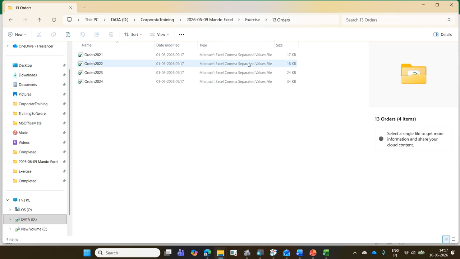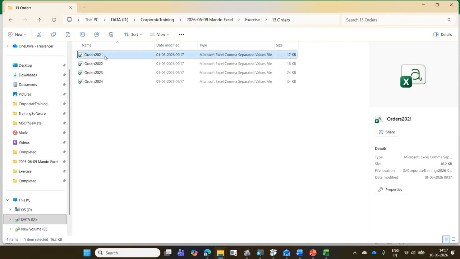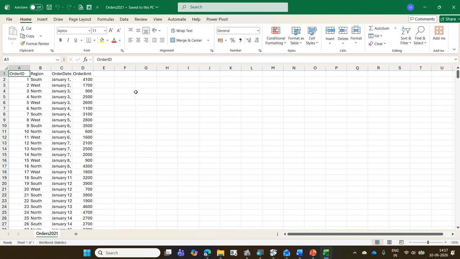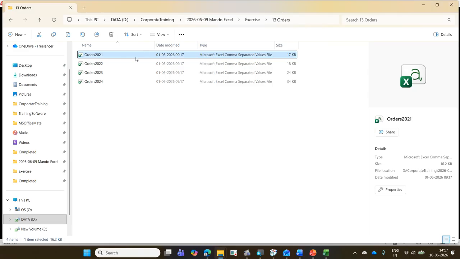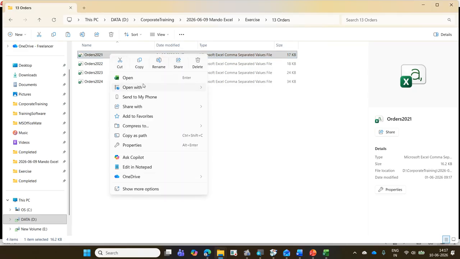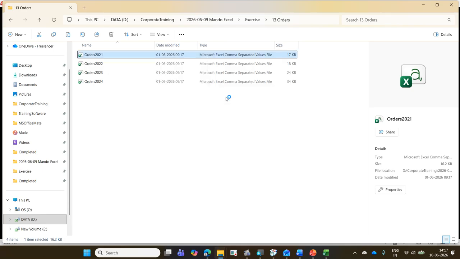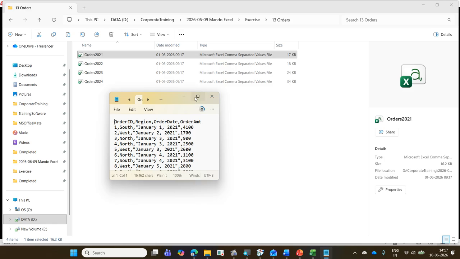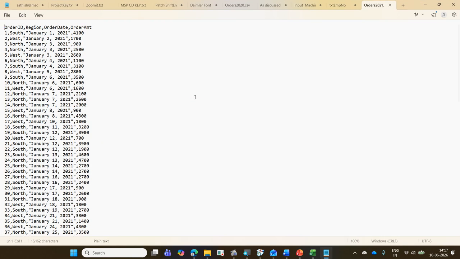Suppose I open the first file. The advantage of CSV is you can open it in any software in the world. You don't have to open it only in Excel; you can open it in Notepad, you can open it in a PDF. For example, this file is a CSV. Straight away double click, it will open in Microsoft Excel. Assume I don't have Microsoft Excel, but still you can open it. Right click, you can open with Notepad, with Internet Explorer, with PDF. Most of the data, when you download it, will come in a CSV format. You can open it in any tool in the world. That's why they are giving it in a CSV format.